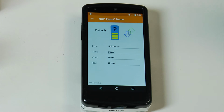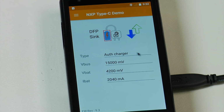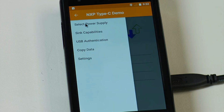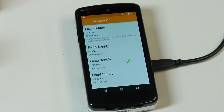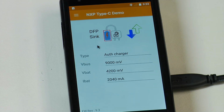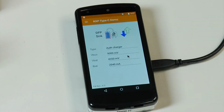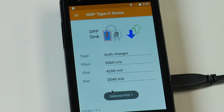Here we have a Type-C charger that's capable of performing authentication, and now I have the charger authentication enabled. Charger connected. On the screen here, we have an authenticated charger plugged in, and it will allow you to charge at a higher voltage, which is now set at 15 volt. Because the authentication is passing, you can select a different charging voltage if desired. Here we can do 5 volt, 9 volt, 15 volt, or even 20 volt charging. If I select 9 volt charging here, you can see that the phone will ask the charger to change the charging voltage to 9 volt instead of the previous 15 volt. Or you can even do the default of 5 volt right here. So now it's charging at 5 volt.